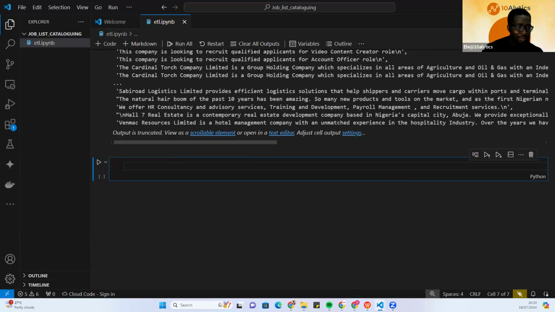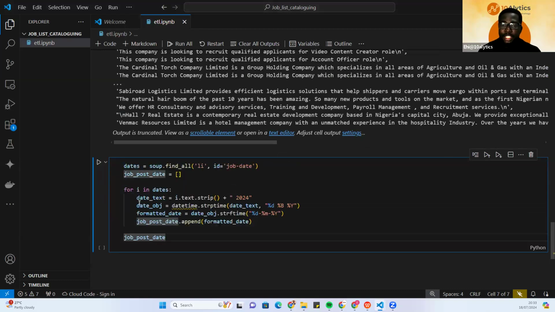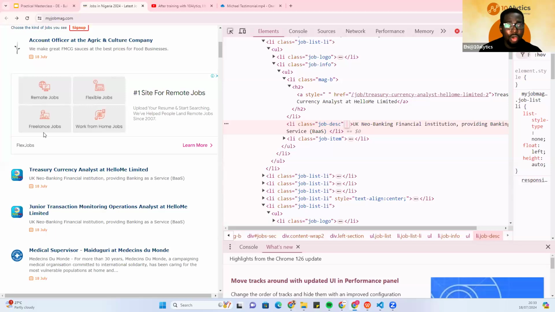What about dates? Now, date is a little bit different. We did the same thing for date. The only difference is that if you look at the website, you see that all the dates pretty much are for jobs in 2024. But on the website itself, it didn't add that 2024 information. Instead, we're just seeing 18th of July. It could be July 2023, July 2022, July 2021, July 2030.